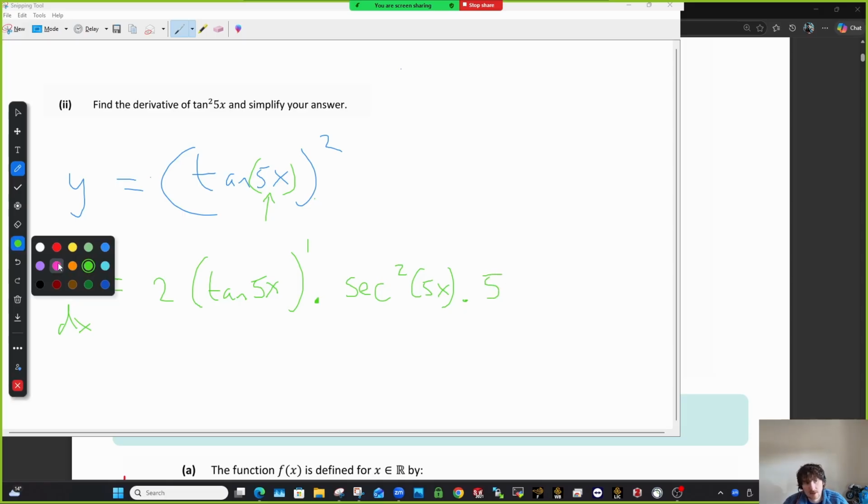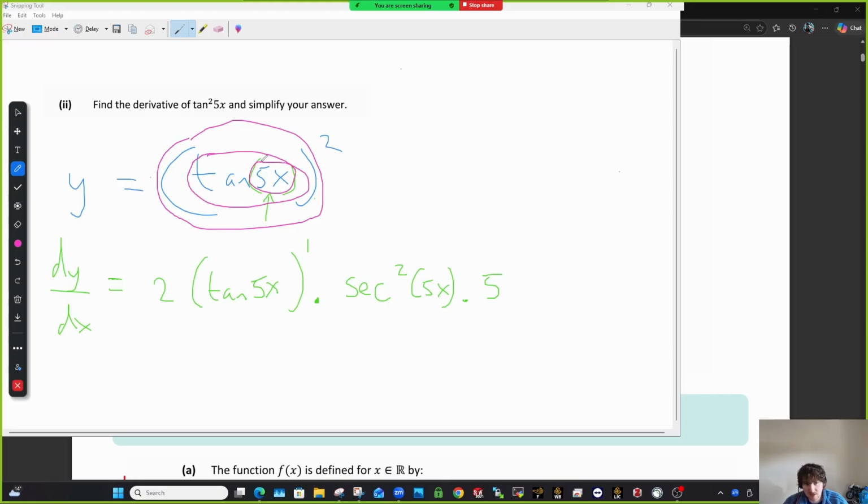The way to think about that, if that's confusing, is it's a bit like an onion. You do the outer peel first, keeping the inside the same, and then you peel through this layer, and then you finally get in here to take the derivative of that 5. So that's one way you could describe it. You're peeling your way in, and every time you do it, you keep the inside the same. So the 5x was kept the same, and then we multiply by the derivatives of the insides, like such. If that's confusing, I recommend practicing a few of them in the book, okay? You might see a few more of them as we move along.